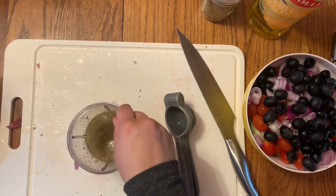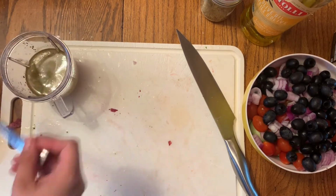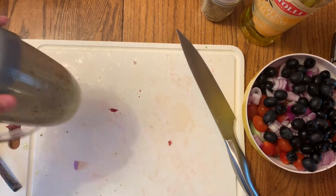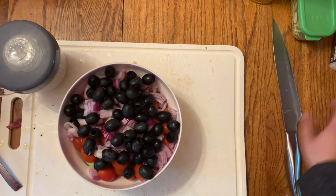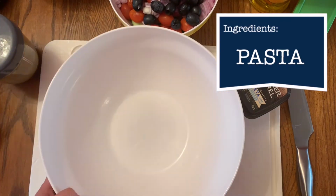While your salad and dressing are sitting off to the side, we're going to work on the pasta. So I boiled a pot of water and added about 3 cups of dried pasta into the pot. If you're using the stove, please ask an adult for help. I'm going to say this so many times, but we want you to be as safe as you can be.